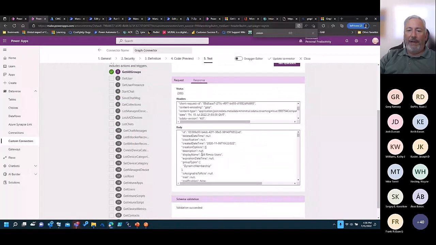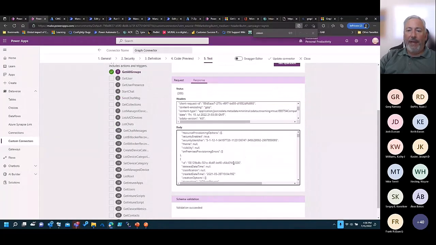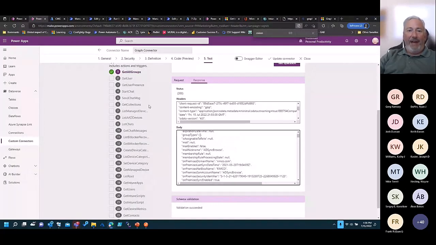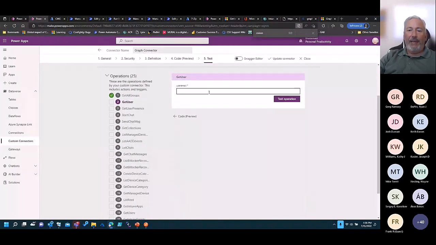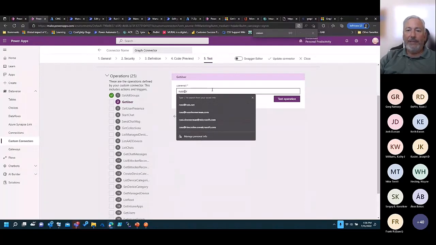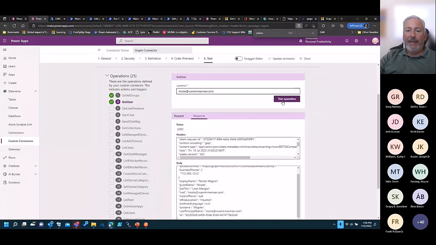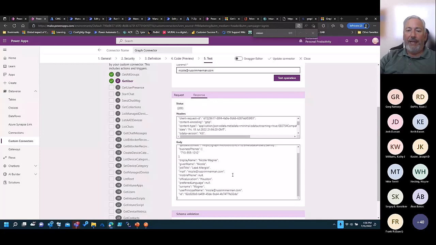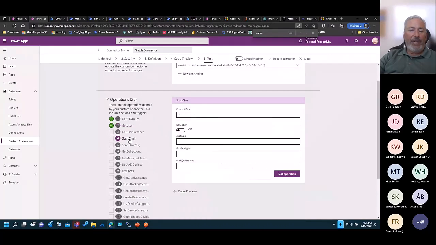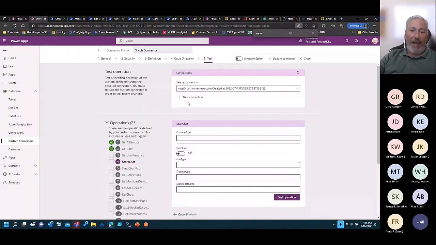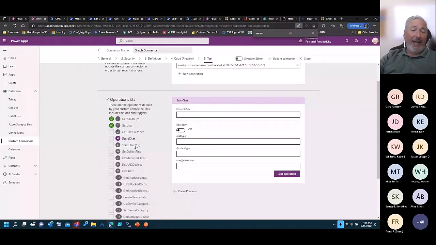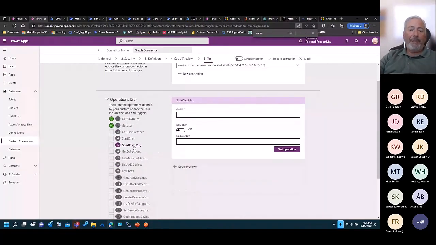So I got all my groups, all Rimco users. And so now, I have one action, get user. I can put in the user email, Russ or Nicole at russrimmerman.com, test, and I can get Nicole's info and her title and all that stuff. For the chat, I just looked up the Graph API for Teams, got the URL for that, pasted it in, pasted the response, boom, I start a chat message. And that's how I did that in that Power App.